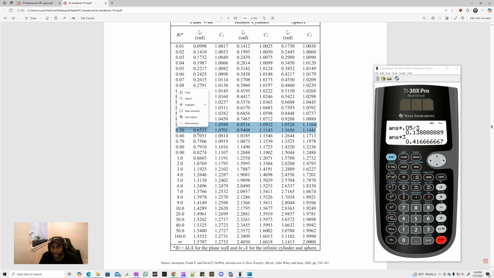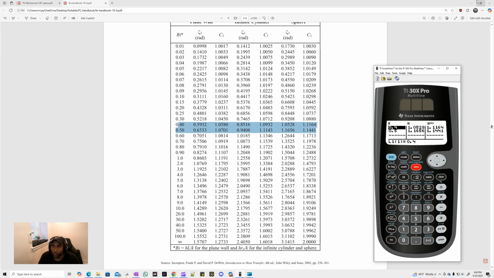So what I'm going to show you right now is how we can calculate that zeta and C1 using linear interpolation from the calculator. If we go ahead and plug in our tabular data here, now how you get to that is you can just click this data button right here. You can see that what I inputted here was Bi stars, my X value, the L1 list, and then I have two separate Y values. The first one is zeta here. You can see 1.05 and 1.16 are my first two zeta values. And then I have C values as well, 1.11 and 1.14.